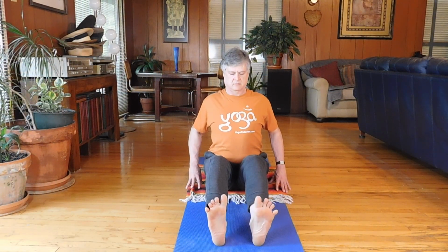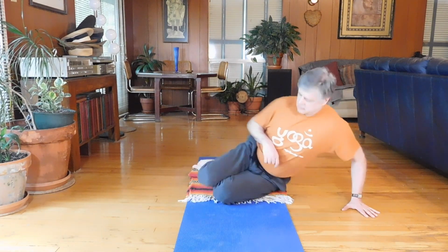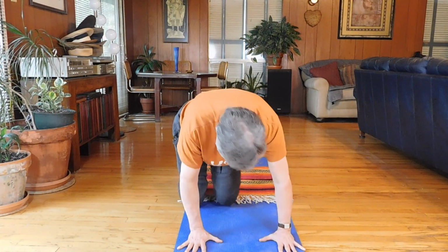And then breathing into this position. Again, the legs can be straight if the hamstrings are flexible enough, the knees bent if your hamstrings are tight. And then lifting through with the chest, rolling the shoulders back and down. Shift your weight over to your left hip, swing the legs around behind you, coming to table.